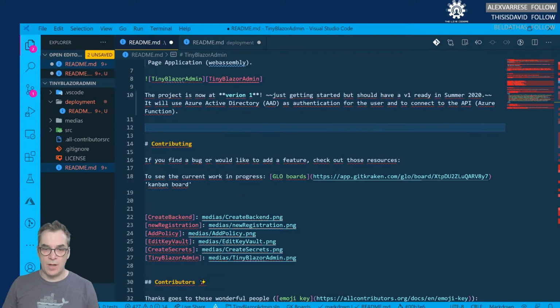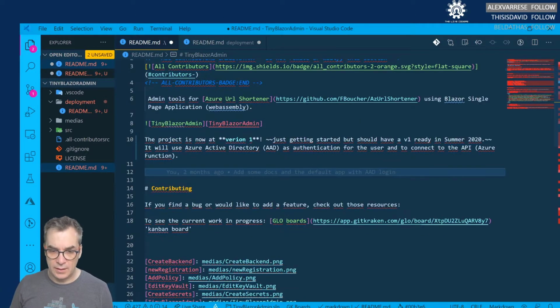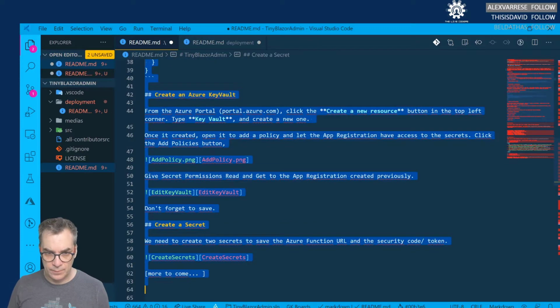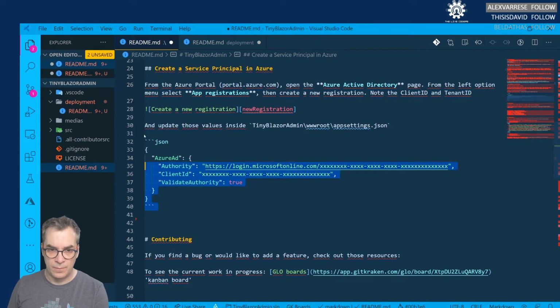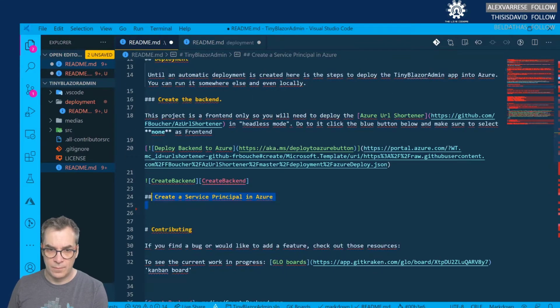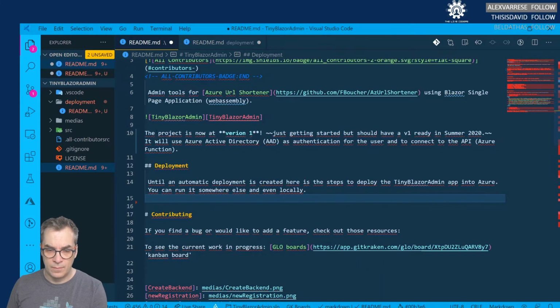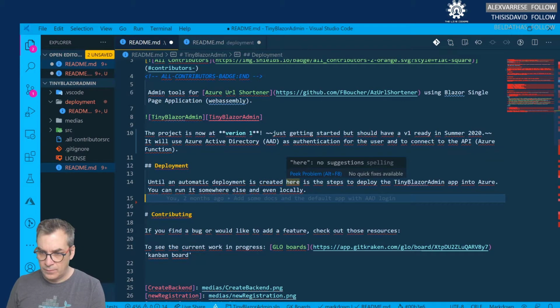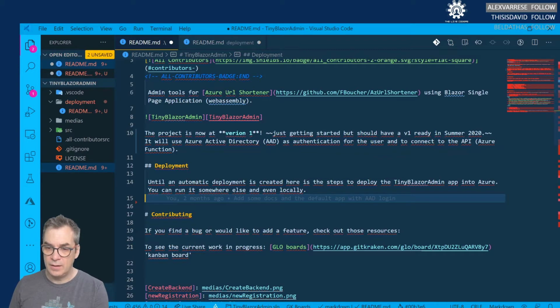Right, so now here I will have like, until we have a deployment, until an automatic deployment is created, here are the steps to deploy the TinyBlazor.